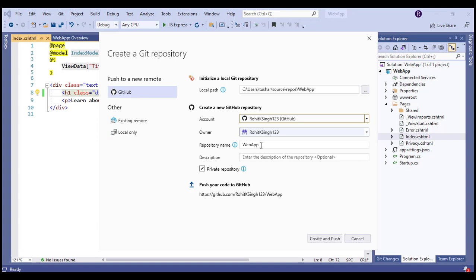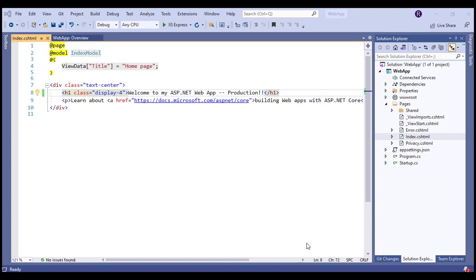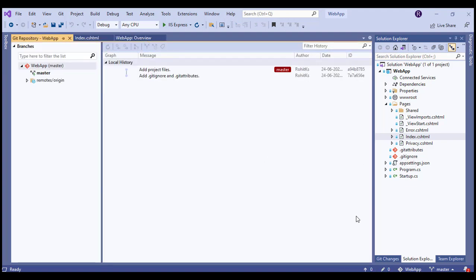So what repository is getting created? It's a web app repository which is getting created over here. If you want to give any description, you can go ahead and do it. Private repository, I'll keep it private, but post this tutorial, I'll make it public so that you guys can clone it. Okay, let's do a git create and push. So see, we got the git attributes and we got the .gitignore. And if you see, there are two changes which I'm seeing right over here, which got pushed already.